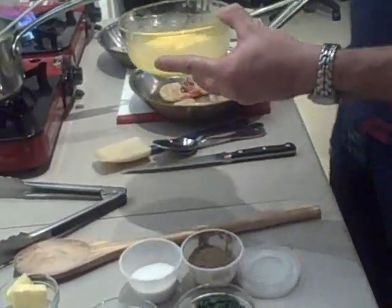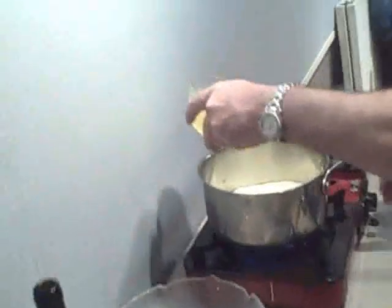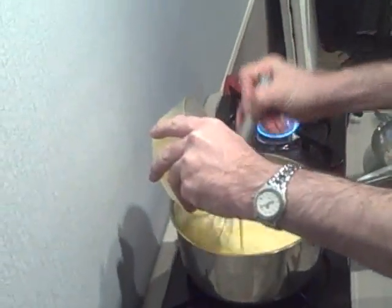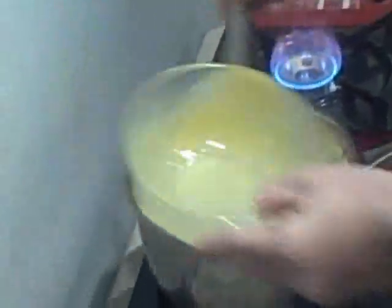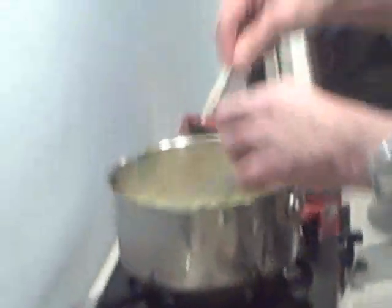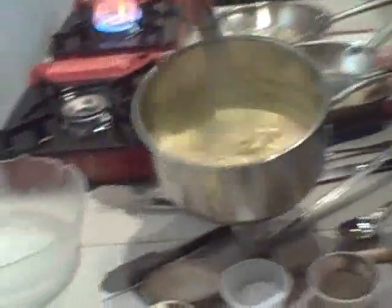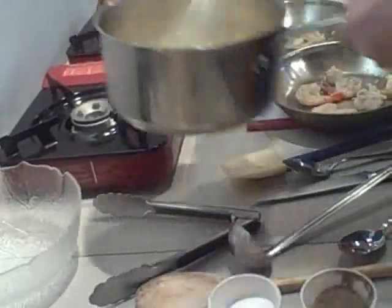Or one big giant quiche. So our cream is ready — get our whisk, and we just whisk that in. You're whisking in the egg yolks. You put a little pinch of paprika just to give it a little seafood color, a little bit of salt, a little bit of pepper. Whisk this all together. And what you have right now is a Newberg sauce. That's how simple this is.